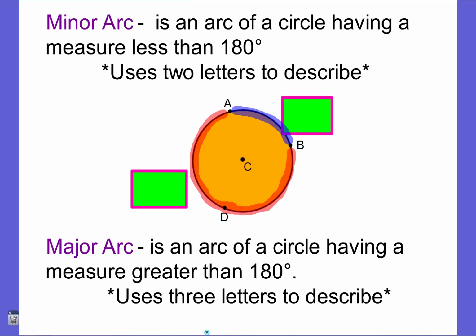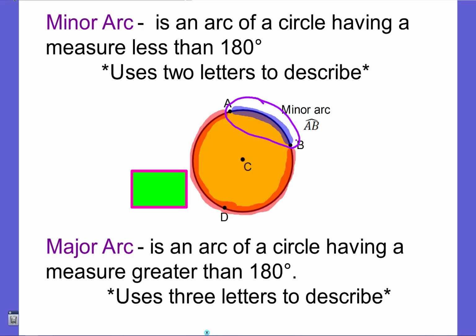All right, we have two types of arcs that we'll define for circles. The first type is a minor arc, and that's this smaller one in blue here. This is a minor arc. It's less than 180 degrees. And we would define this arc as arc AB. We use 2 letters to define a minor arc. This is referred to as arc AB. We go straight from A, we take the shortest distance to get to point B.